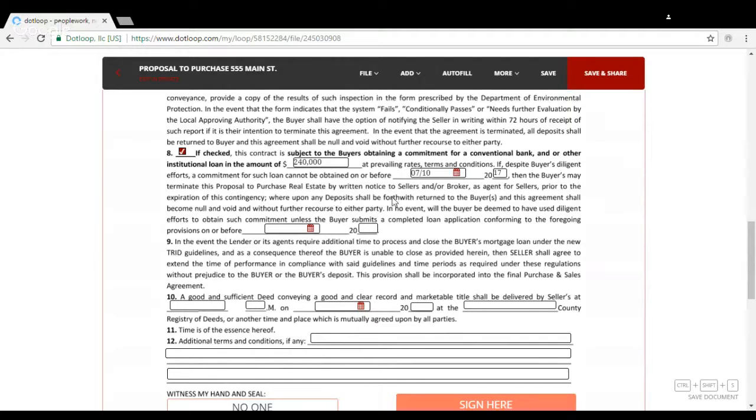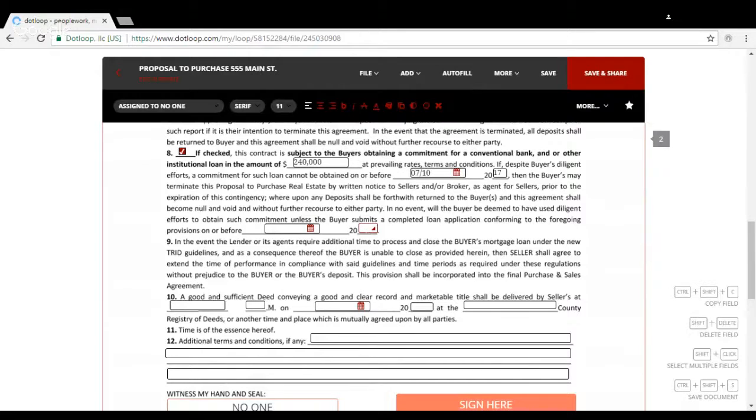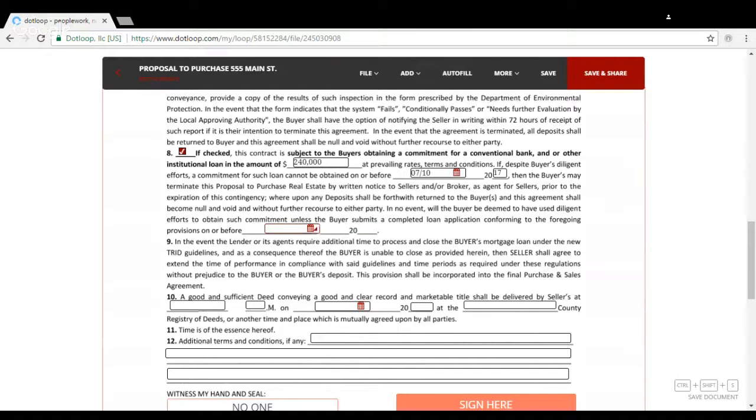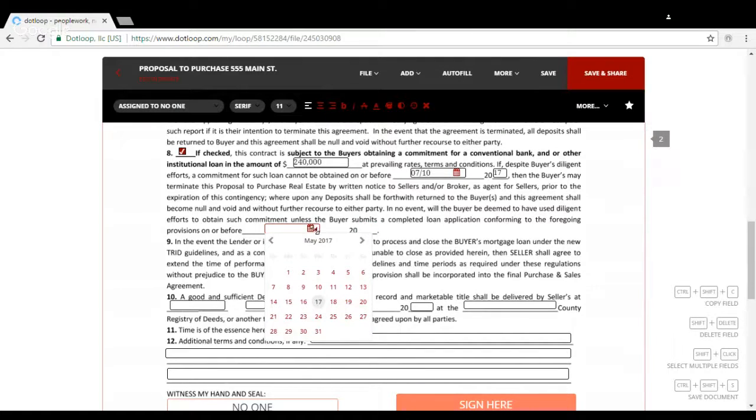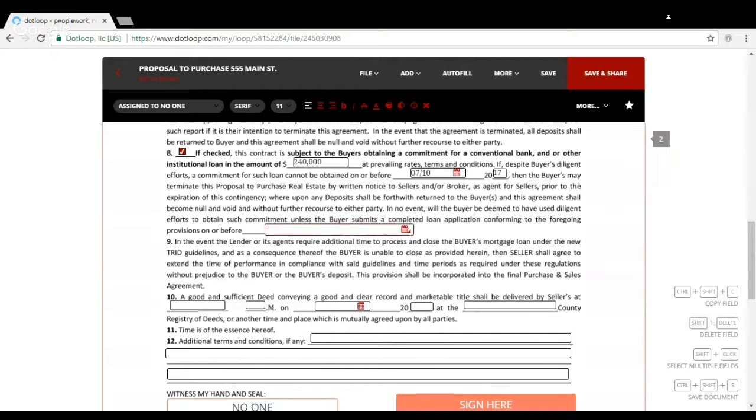All right, the last date we have to put in here is the date that we're going to have a completed loan application. Technically, I figure the loan application isn't truly complete until we've got a signed purchase and sale agreement, because that's when they can actually send it off to underwriting.